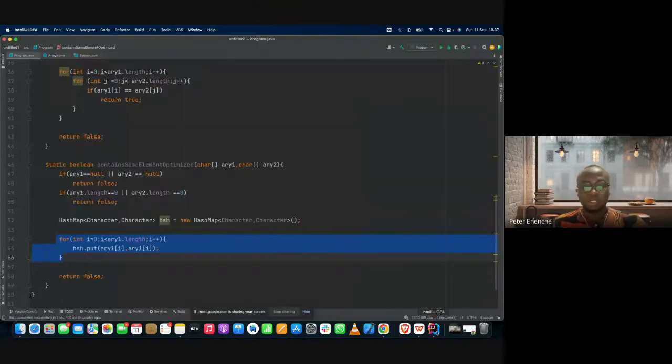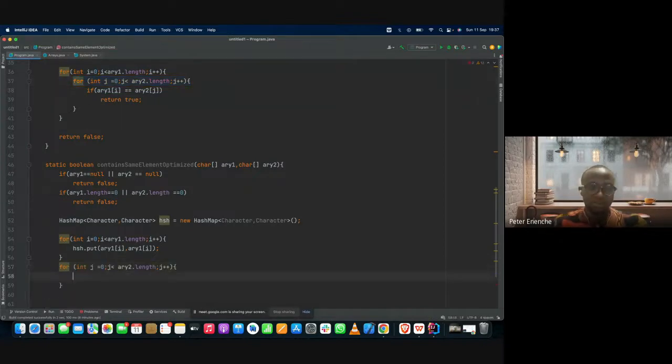Then we come to the next part, where we want to compare each element with every element in the hash map, right? So now I'm going to have another loop. Let me copy this and put it here.